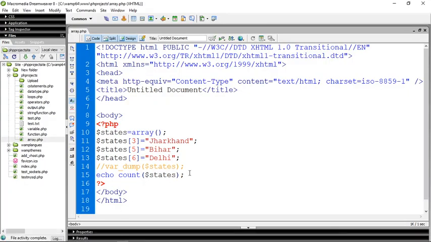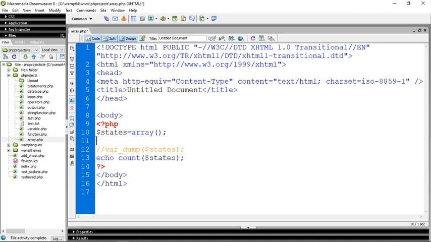Here we had created the array using manual index assignment, so the index was 6 but the count was 3. So we have to declare it once again using automatic index assignment. Just check it and then uncomment this also.